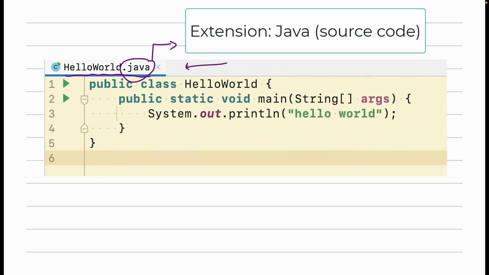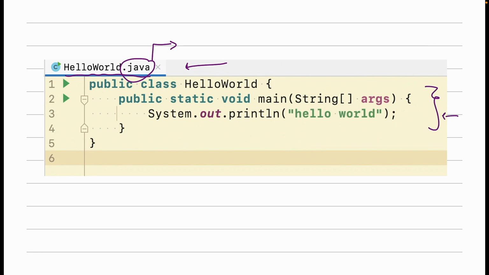So a .java extension would indicate that the file is containing Java source code. So expect Java source code inside, which is what we have right here. The HelloWorld part is the name of the file, and it should match the name of the class inside that file.